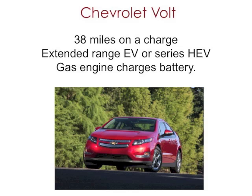So if you're typically running less than 38 miles during the day, this runs just like a total electric vehicle. However, for long trips, if you want to drive to California and back, you can run this like a gasoline vehicle or HEV. So it takes the worry out of the compromise or the short range of an electric vehicle. So it's an extended range electric vehicle, or a PHEV, either way you want to classify it.